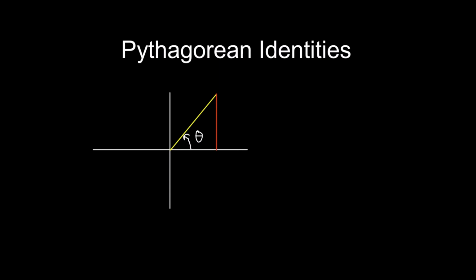Now, if we think back to the unit circle, we know that we can create a right triangle. So we can split this into our x, our y, and then our hypotenuse. So I'll go ahead and tell you this is on the unit circle, so the hypotenuse is 1. Thinking back to the unit circle, the coordinate points right here are your cosine value and your sine value. So this right triangle has this leg being the length sine of theta, and this leg being the length cosine of theta.